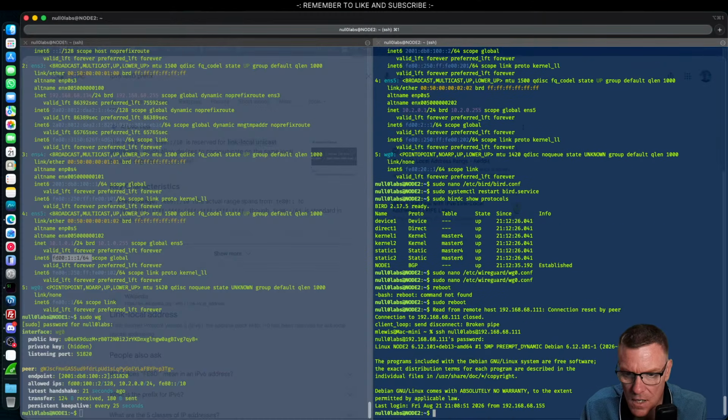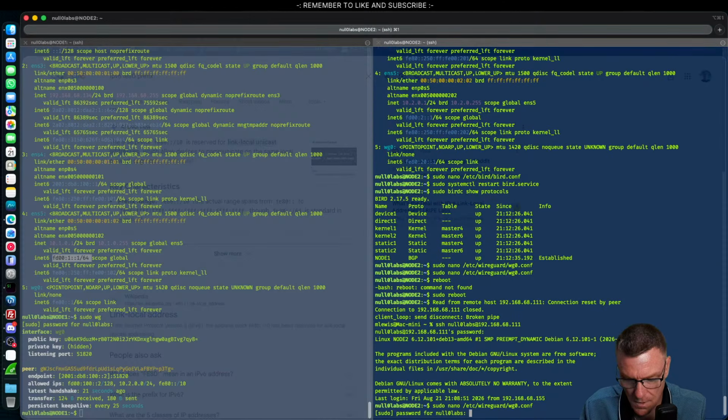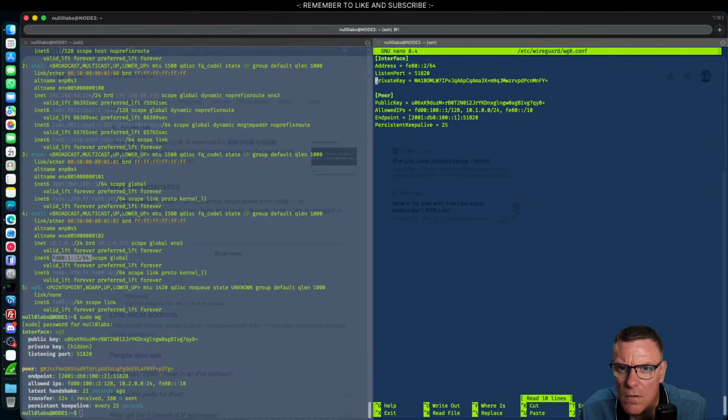Testing 1, 2, 3. And there I'm allowing a /128. That's not right. So on this side as well, we should be allowing FD00:: I should allow. Well, there's one quick way that we can test this.